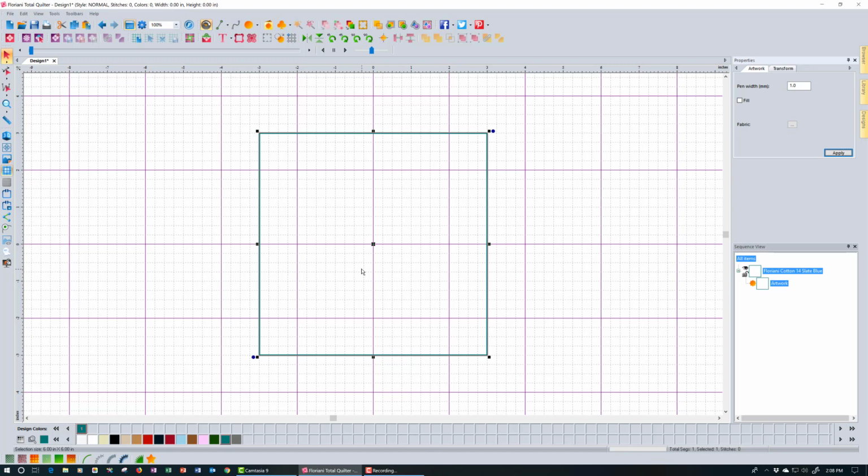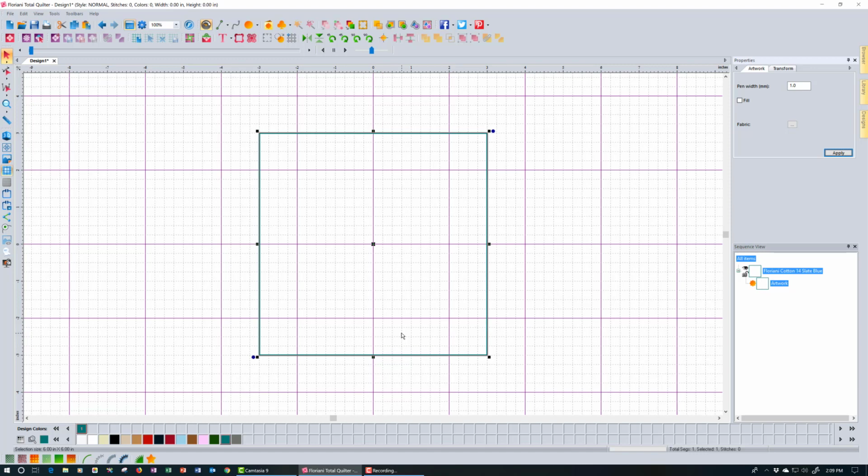What you're more likely going to do is take another embroidery design, put it inside your block, and this outside square is going to represent our block, and then you're going to want to stipple around it or echo around it or decorative stitch around it. And we need to create an outline around that embroidery object.